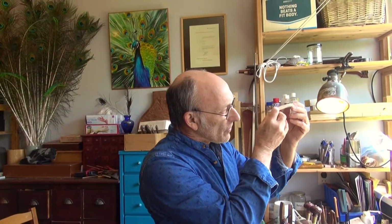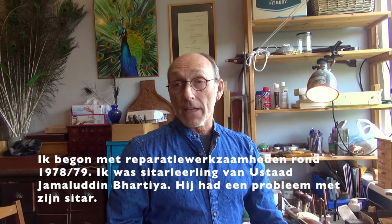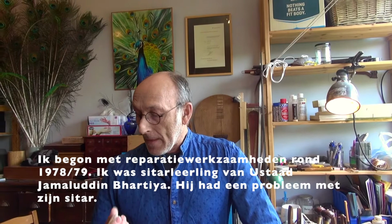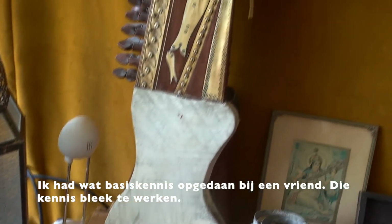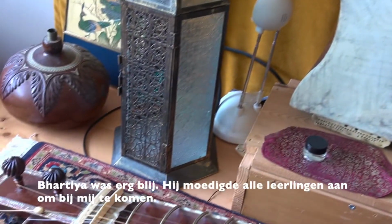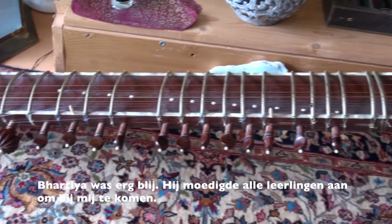I started doing Jawari and the repairs of Indian music instruments around 1978, '79, something like that. And I was a sitar student of Jamaluddin Bharatiya in Amsterdam, and in those times he had a problem with his sitar, and I had some knowledge picked up from a friend of mine about how the Jawari is working and the principles behind it, and well, I applied that, and it worked, and it was very surprising to me in the first place. And then he was very happy and invited all his students to come to me.